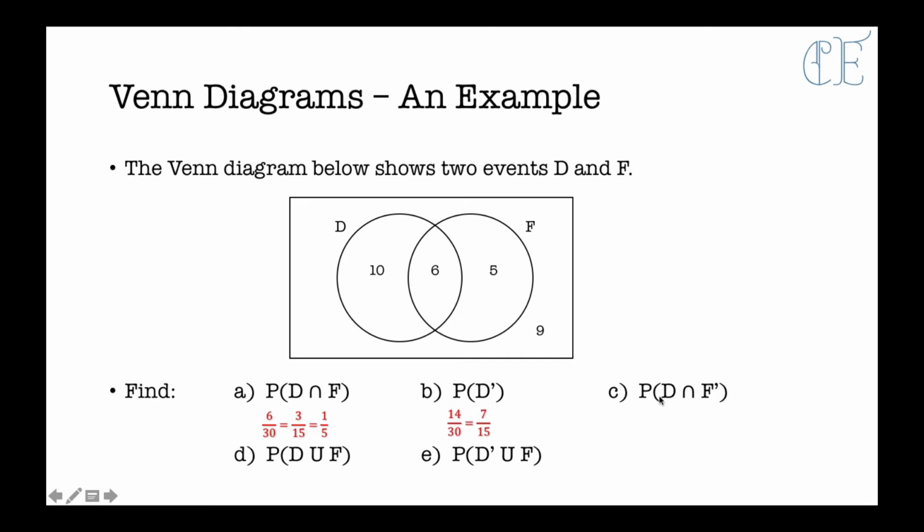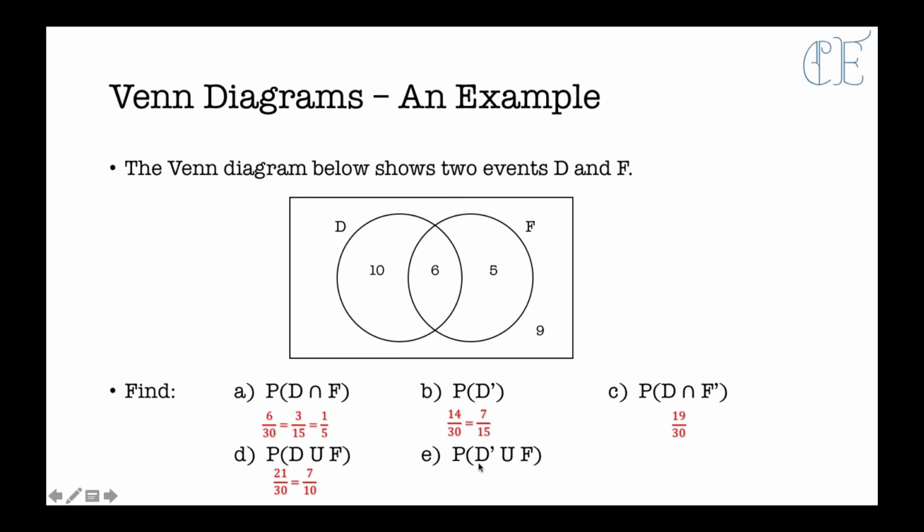The probability of choosing D and not F, here we have 19 out of 30. So the probability of choosing D and not F is this D here and this 9 here, because this includes the F. For this one, the probability of choosing D or F must be 21 out of 30, so D union F. That means everything inside here, so 10, 16, 21.